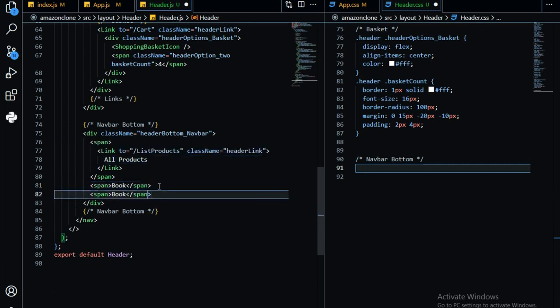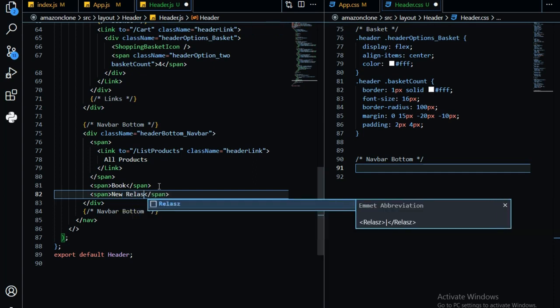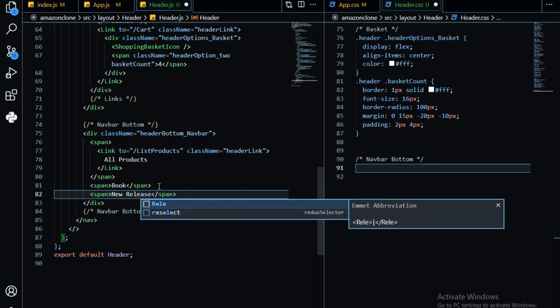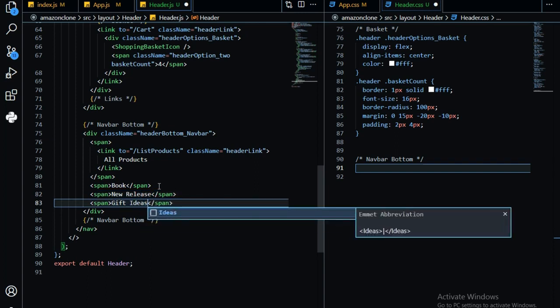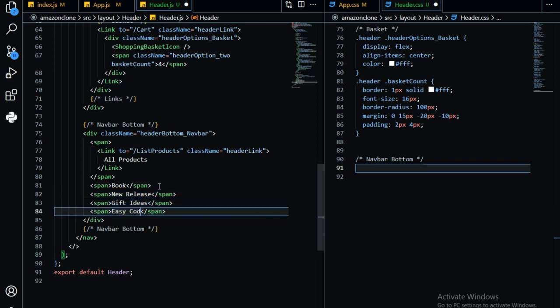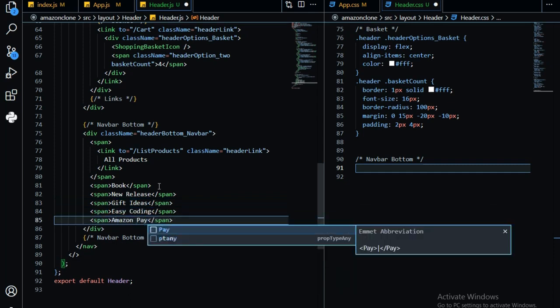So now I'm going to save it, and here all products. I'm going to restyle it. Before that, making more links. I'm just showing you guys, make links just like all products, and I'm not going to make all the links for these.